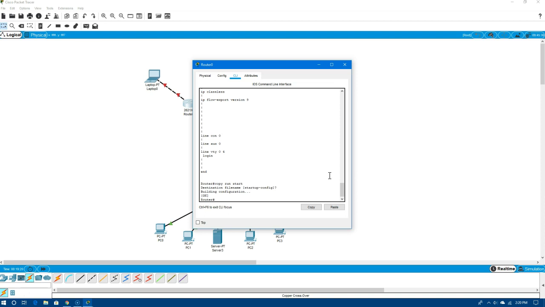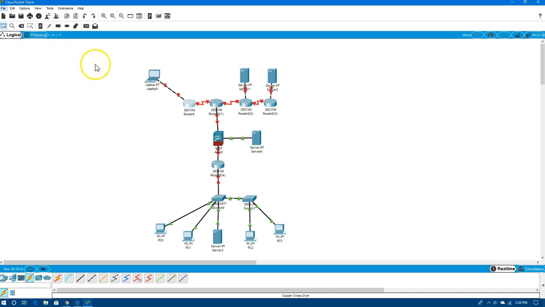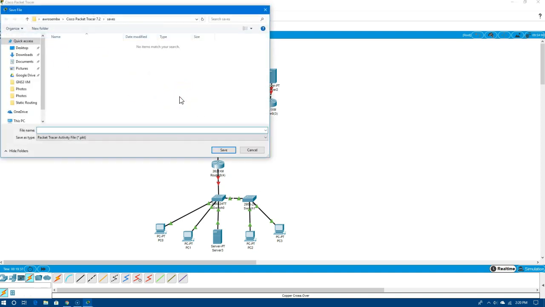Now, if you're using Packet Tracer, you have to save this configuration inside of the router. When you go up here and you do a file and you do save up here, this is saving the overall topology, but not the configuration inside of each individual router.